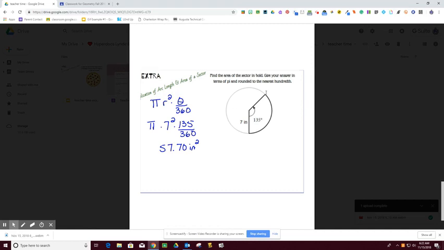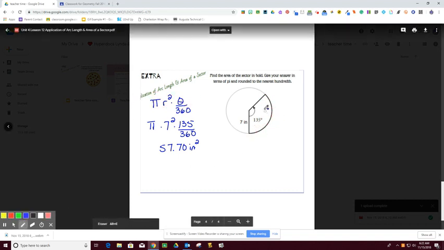Remember that it is important that you know the difference between this formula and the circumference. The circumference tells me the distance of this outer part. That outer part is called the arc length. This formula gives me this distance, this area all in here. So it's the whole blue area. And that's why we have to make sure, because it's the area of this. So when you're asked to find the area, make sure that you use the area of a circle formula.